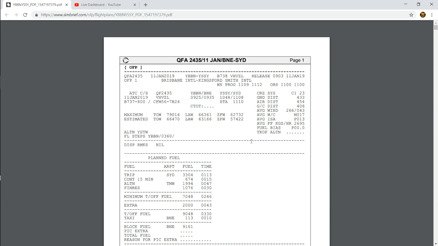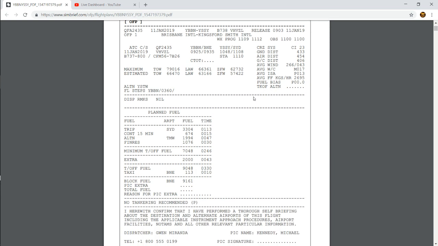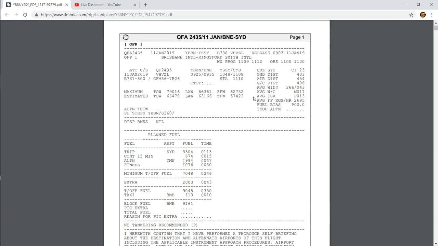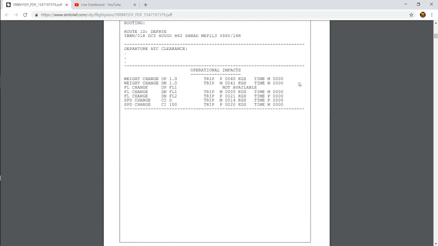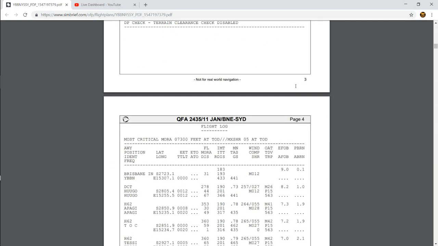It was here. I was looking for it before, so I knew where it was. Pretty sure it was 360. Flight level 360. Don't think it's there. Probably be on the next page, where all the waypoints are.